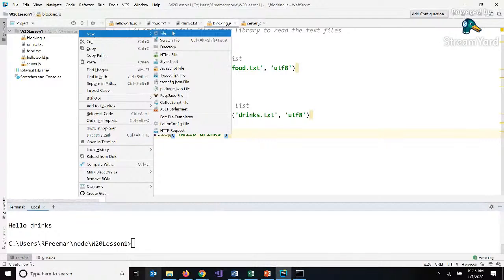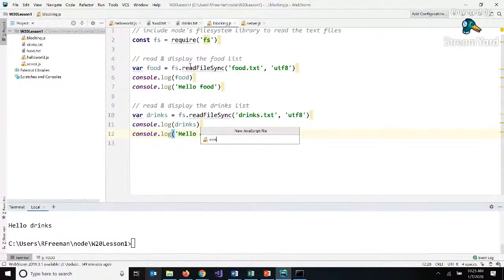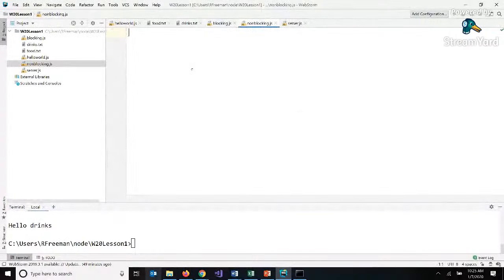So let's make another JavaScript file, which we'll call nonblocking. So again, we'll link to Node's file system library.